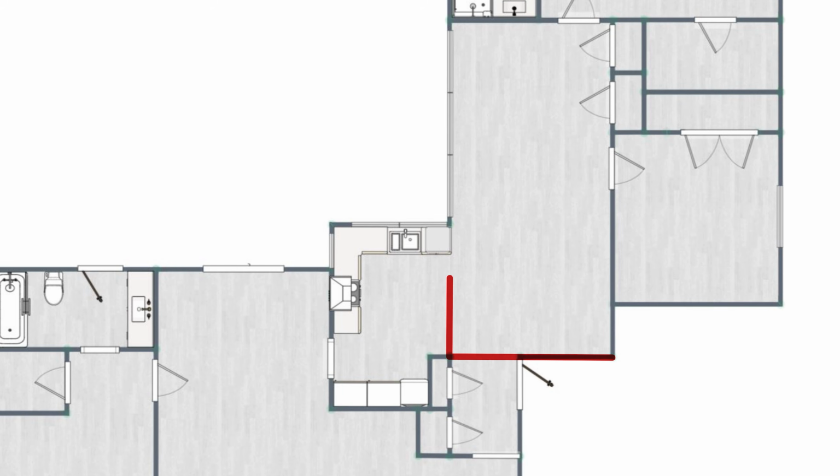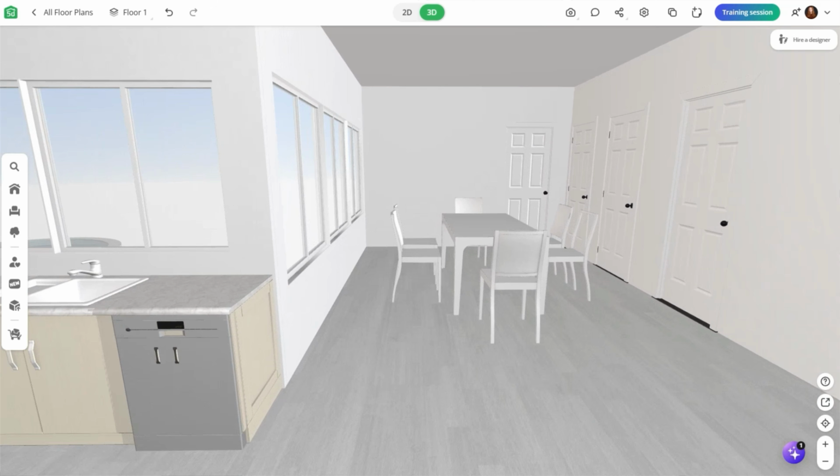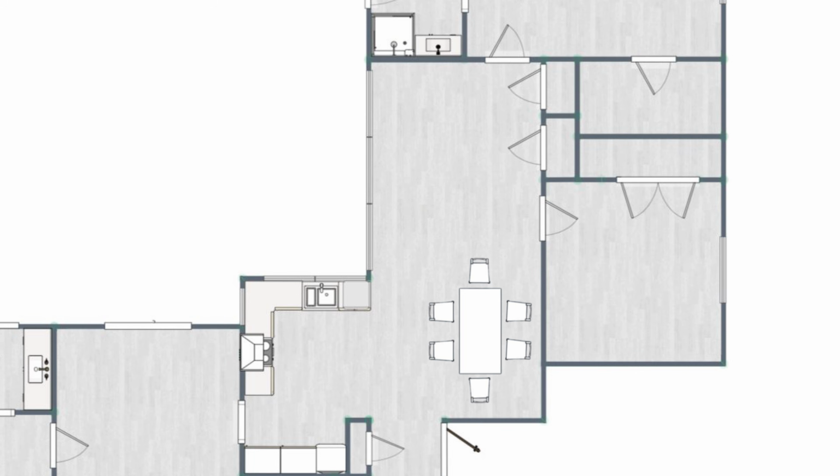Now let's take a look at what happened to the old dining room. Originally, the dining area was in a really long, narrow room right off the kitchen. It had amazing natural light, but the layout was just awkward. If the dining table was here, it was crowded by multiple doors that felt like they were constantly in the way. So the clients kept the dining table further down to avoid the doors, but then they lost out on their beautiful view.